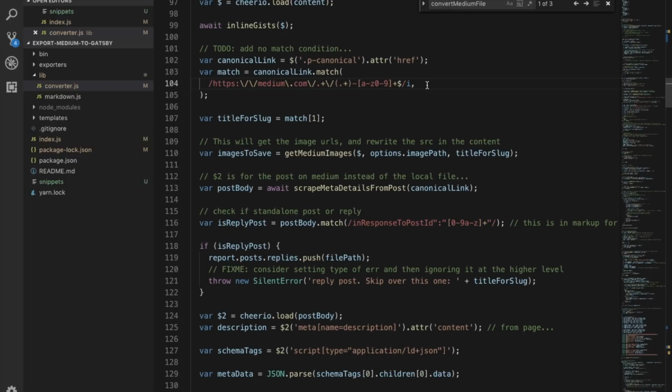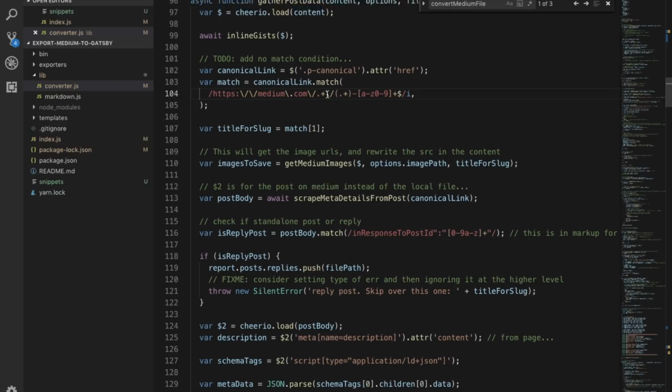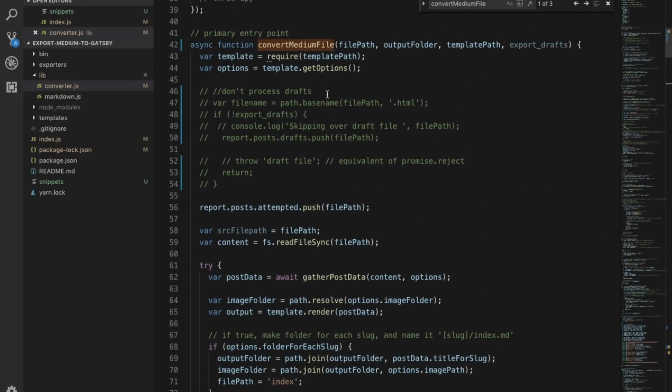So basically for drafts there is no canonical URL. That is something we have to work with because anything that's a draft will not have your canonical URL, actually the URL to your thing.